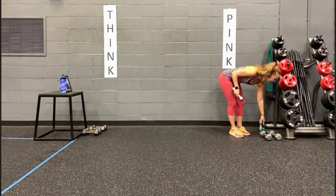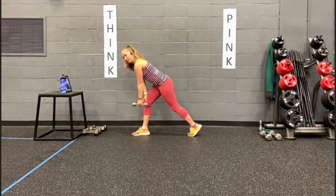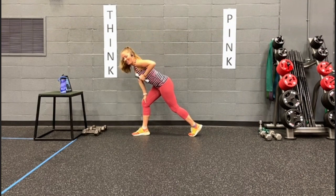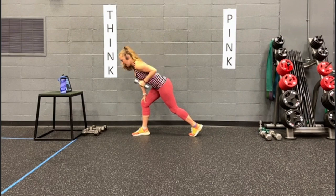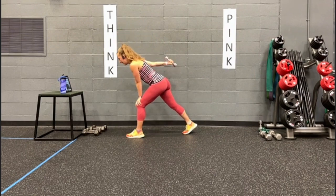Single side. Start with the dumbbell in the right, right leg back. Elbow in. And three, two, and take it back there. Nice, Jan. Good control. Go, Reza. Go, Caleb. Three, two, and up tall. Switch, other side. And three, two, pull back and kick back.